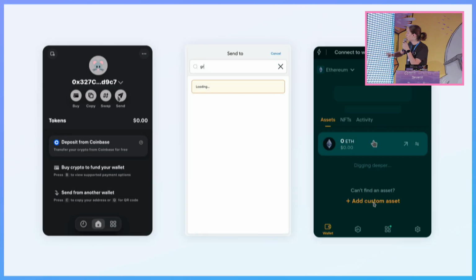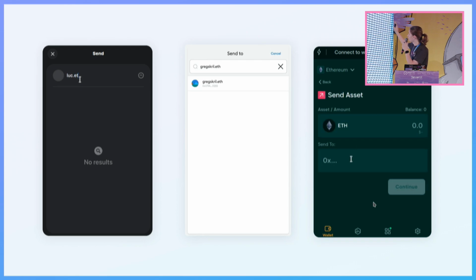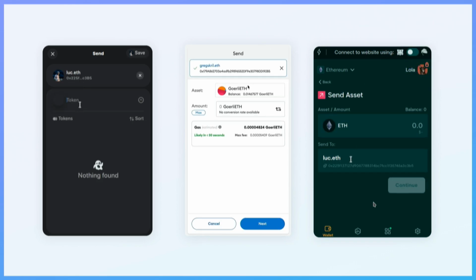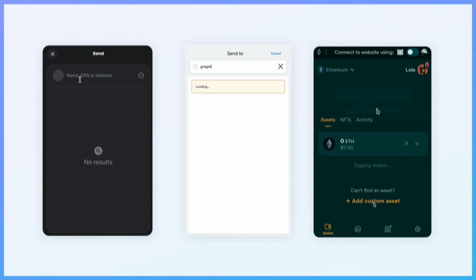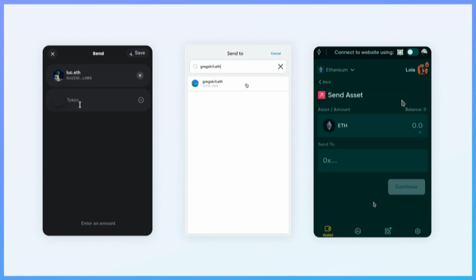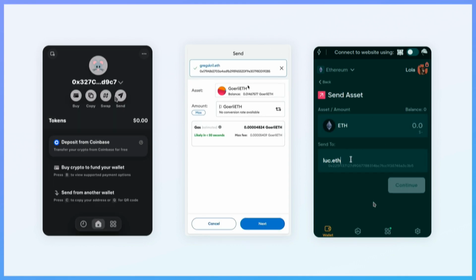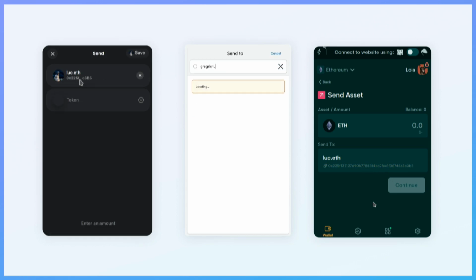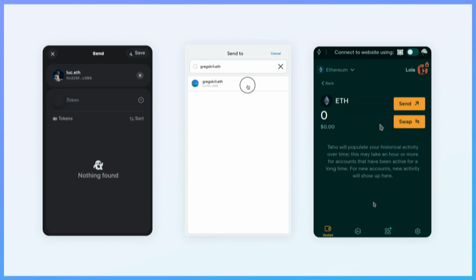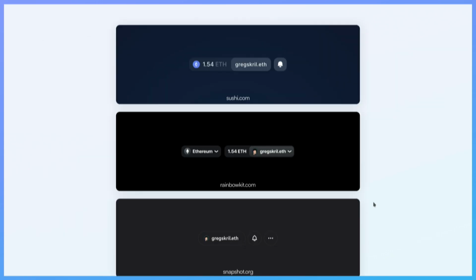Let's talk about that. So in most of these applications here, you'll see me sending some assets, or you'll see Greg sending some assets, actually, vice versa. And it's pretty much all the same. You go to your favorite wallet, you go to the search box, and instead of entering an address, you enter a name. You get confirmed with some extra information. Woo, I tripped over the cable. And that's it. It's that simple, and it works anywhere.